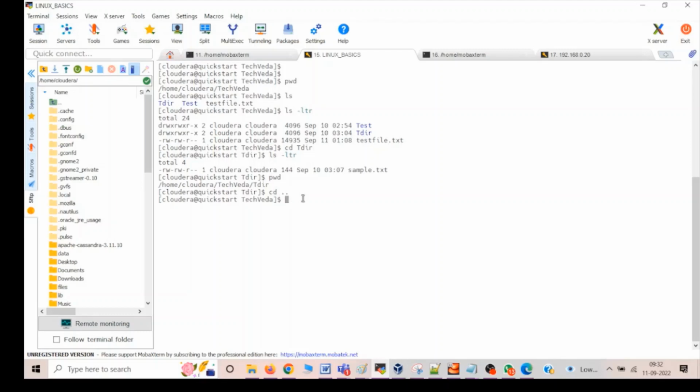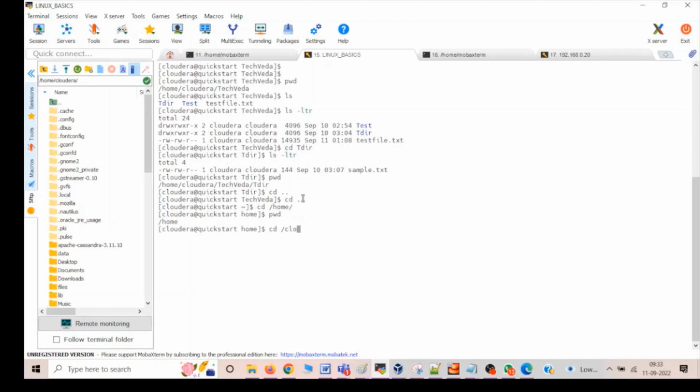And if you want to go back to the home directory, you can again use cd with a dot. It goes to the previous directory. If you want to go to home, cd, and you can give the absolute path home. It goes to the home present working directory. It's home. So if you know the path, you can go back again.